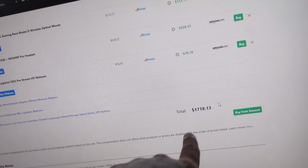I'm not good with math, but that's already like $700 around there. Plus the camera, which was like $750 plus tax, so that's like $800. So that's already $1,500 plus the $1,700 that's here. So that's already in like the 3,000 range. And then the graphics card is like 1,100, so that's already like 4,000 or something. And then each of these lights was like 130 plus tax, so that's already like 200 and something.